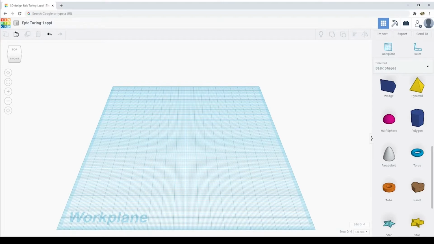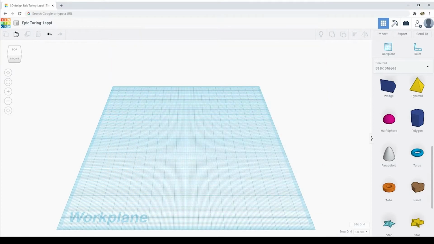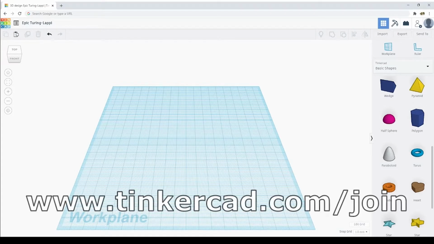Brentwood Public Library. In today's video, we'll be recreating a tiny piece of Brentwood history, the old Brentwood Schoolhouse. To make this model, we will be using Tinkercad, a free 3D modeling platform produced by Autodesk. Tinkercad is a free-to-use program that only requires a web browser to operate. Of the free 3D modeling programs available, Tinkercad, in my opinion, is among the most accessible to new users. You can sign up for a free Tinkercad user account at www.tinkercad.com/join.